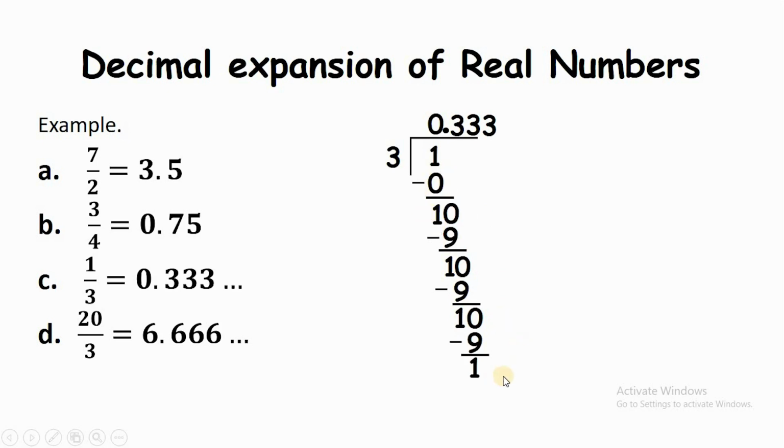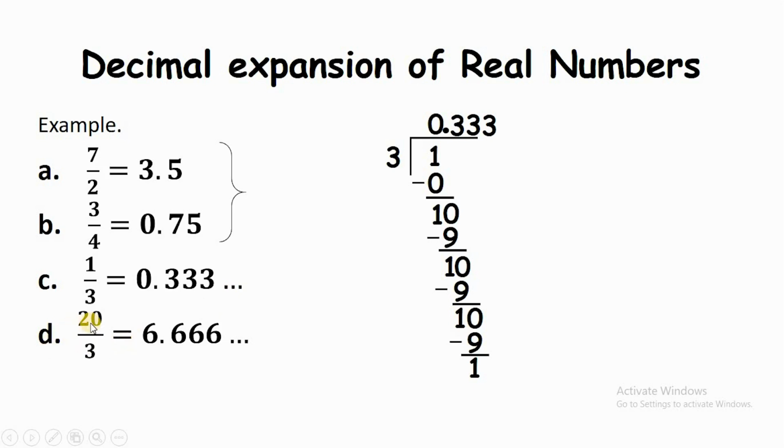If you keep on doing this, it will not stop, or you can say that the remainder will never become 0 over here. But the thing is, after the decimal point, the number is repeating. Here you see 0.333. Again, if you add 0 here, we'll write 3 here. So 3 is repeating, and you can write it as 0.333 and so on, or as 0.3 bar. We'll discuss that in the next part.